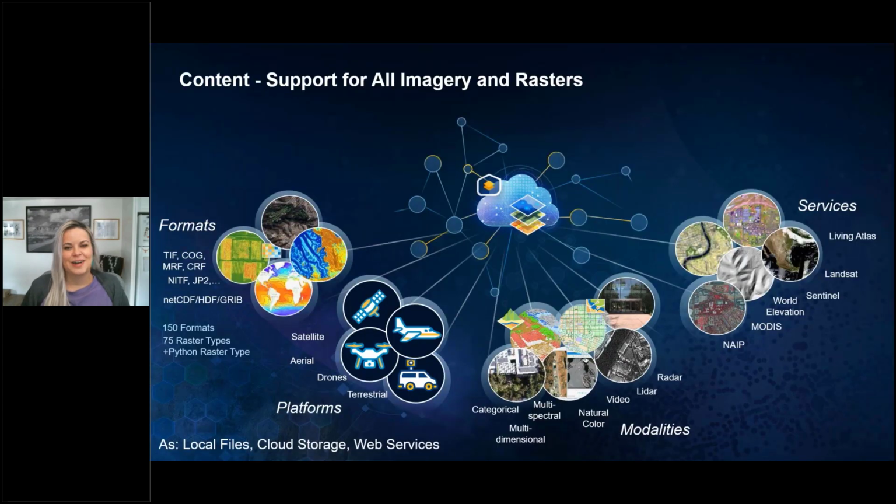First, as always, one of the first questions Scott and I always get asked is what kind of imagery content can be fed into ArcGIS? So ArcGIS integrates all types of data. The level of support for imagery providers, formats, and processing levels is astounding. So from JPEGs, TIFFs, satellite, aerial, drone imagery, LiDAR, radar, multidimensional, multispectral, all of this content can be brought in from local files, cloud storage, or even web services. So basically, if your data has an imagery component, ArcGIS is ready to help you consume and analyze this information.